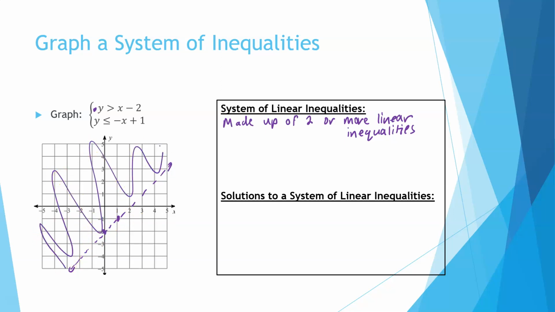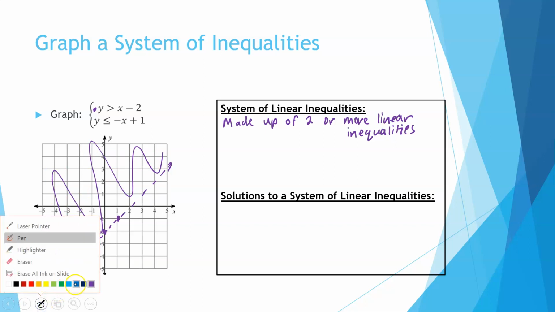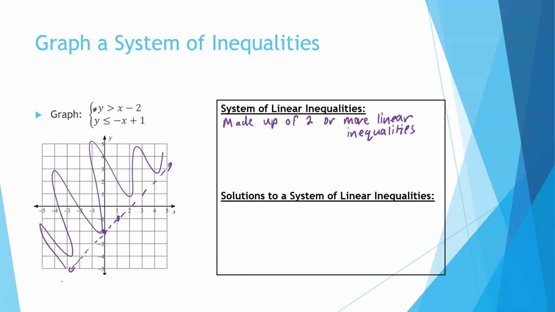Now I'm going to switch colors so that you can see this. If you're using pencil, which most of you will be, you'll just want to find a way to be able to do this to stay organized without different colors. Okay, so now I'm going to graph my second one in green. Once again, we do what we did in section 4. My y-intercept is 1, so I plot a point at 1. My slope, there's a negative in front of the x, which means it's a -1 over 1. So from there I go down 1 over 1.